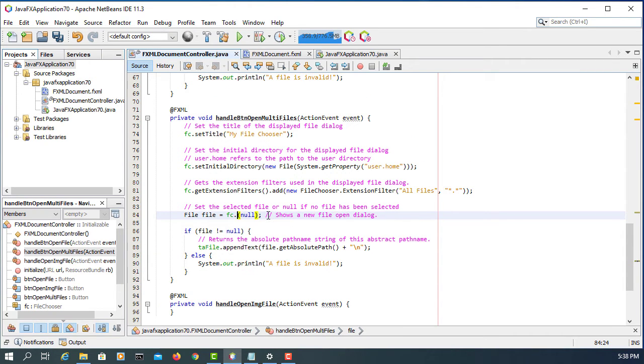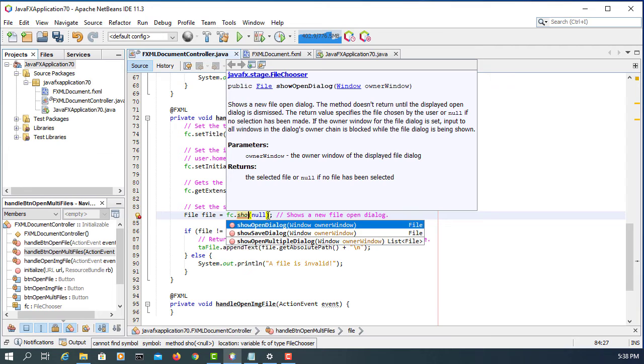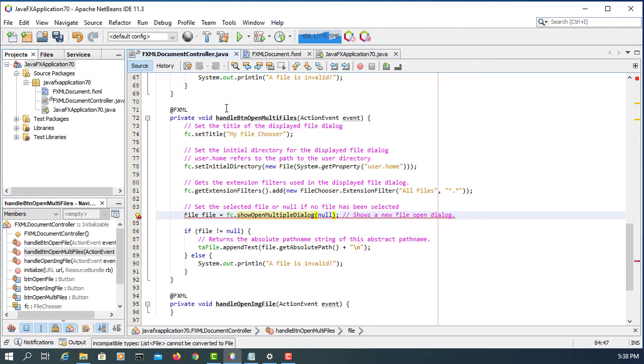So here, Modifiers, we are looking for show open multiple dialog. Again, we are dealing with multiple files, so we should use a list.